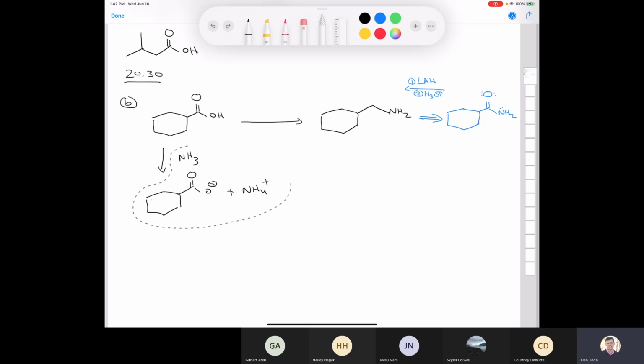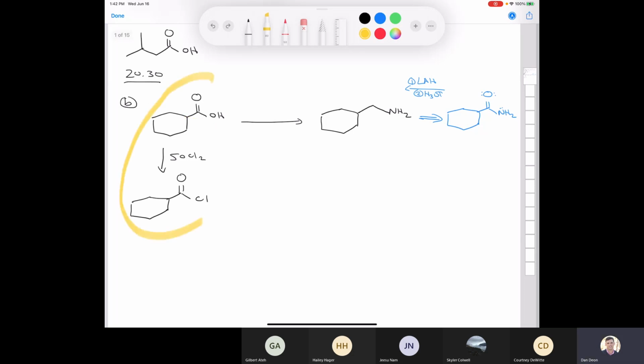Thanks, Skylar. Absolutely. The first thing I want to do is treat it with thionyl chloride. That's where he was trying to get to, because he said, okay, well, if I treat that with thionyl chloride, then I make an acid chloride. Look, I just want to point something out to you. Let's just stop and pause here for a second. You're going to see us use this reaction a heck of a lot in this chapter.